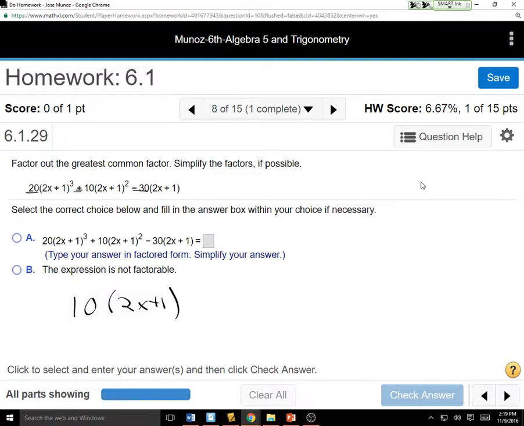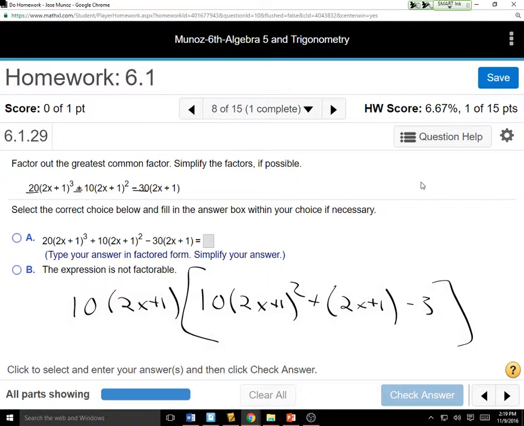And I thought that was a solution, because technically, that's what they have in common. But no. They wanted more. They also wanted the rest of it. So that means you would end up with something like, let's see here. We took 10 out from the 20, right? So what's left over here? A 10. And then you'd have a times 2x plus 1 to the 2nd, because I took 1 out, correct? And then I'd have 10 times 10. Well, I took the 10. Therefore, you only have the quantity 2x plus 1 to the first power because I took 1 out. And then at the end, we took the 2x plus 1. We took a factor of 10 out, which would leave me with a negative 3. So then I tried that, and it's like, no, that's not right either.